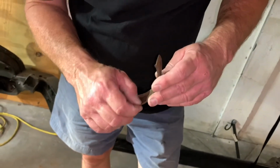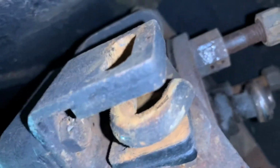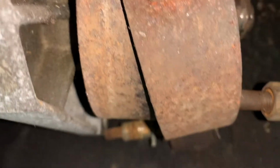I wonder what that ridge is from. Not riding right. Yeah, probably. Yeah, look, this thing's probably not supposed to be all gnarly like that, is it? I wonder if we can pull that and maybe have Brian or somebody turn that. Just a skosh, you know? I mean, it'd certainly be nice to have it cleaner than that. Yeah, that's for damn sure.